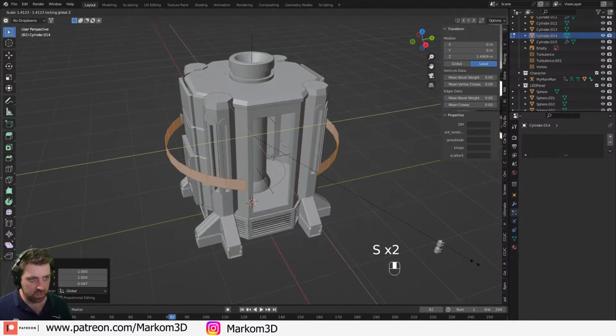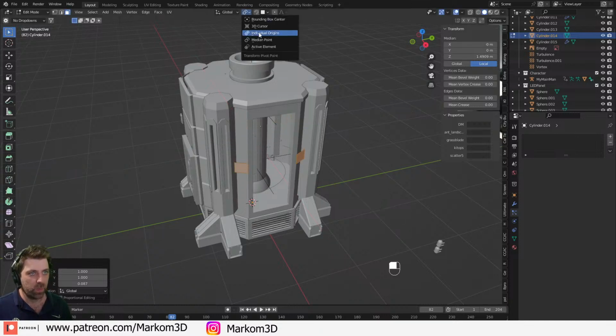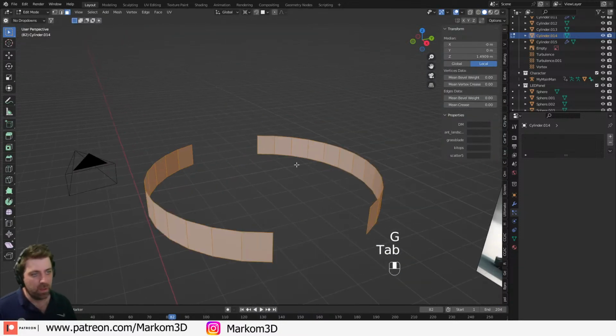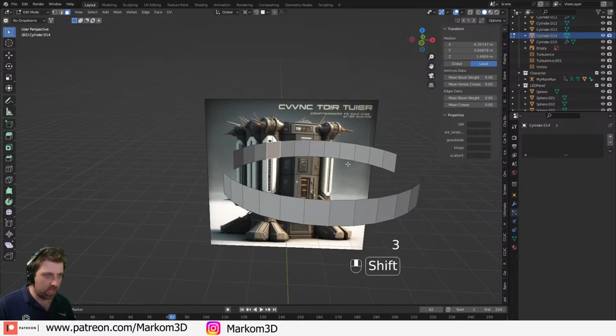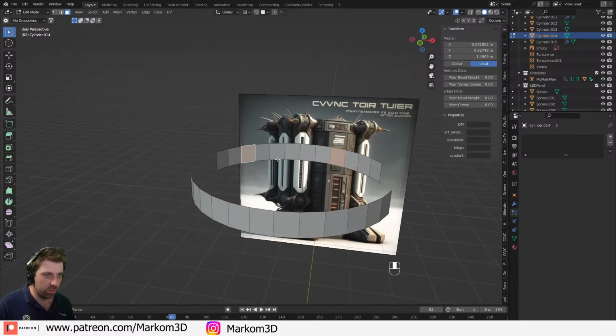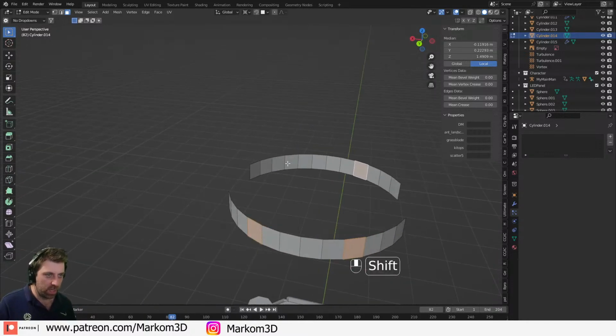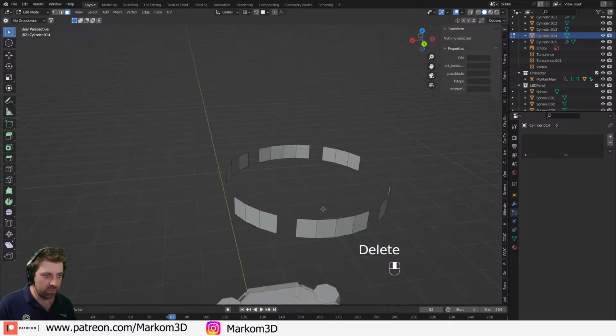Scale, Shift Z. Let's go maybe around the origin. Nice. For now, I'm just going to move this up. All right, so I want to delete that one. 3. Dang it. That one, that one, that. I suck a lemon. Maybe we go this one, and we go this one. Yep, we'll do it like that. 3 and 3. Delete faces.